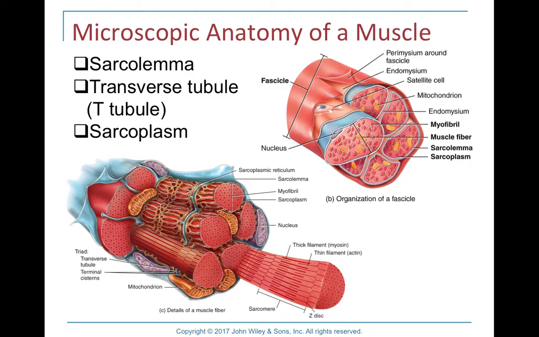The sarcoplasmic reticulum will encircle each myofibril. It is similar to smooth endoplasmic reticulum in non-muscle cells, and in the relaxed muscle, it will store calcium ions. When we release calcium ions from the terminal cisternae, it triggers our muscle contraction. The sarcoplasm is the muscle cell cytoplasm and contains a large amount of glycogen for energy production and myoglobin for oxygen storage. So the sarcoplasm contains glycogen and myoglobin.